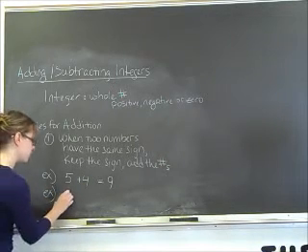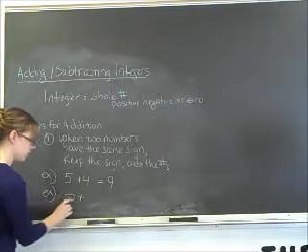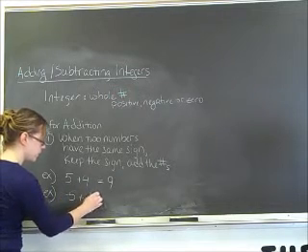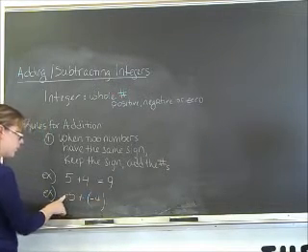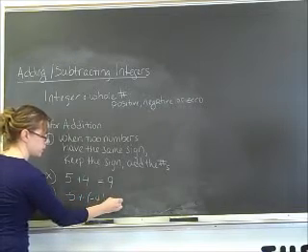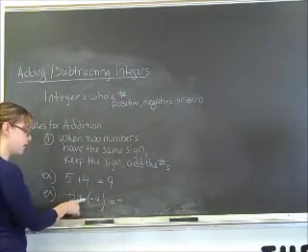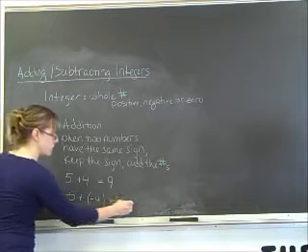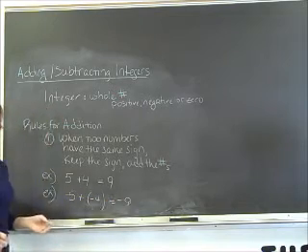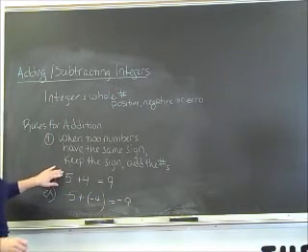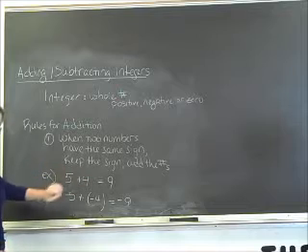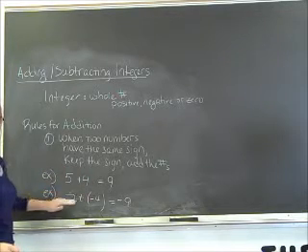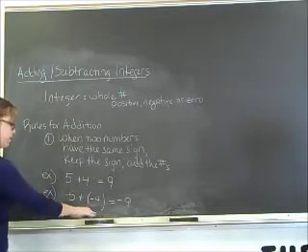If we have those same numbers, except now they're negative, negative 5 plus negative 4, we keep the sign. So our answer is going to be negative, and we add up the numbers. 5 and 4 is 9. So, if the two are positive, keep the sign, add them up. If the two are negative, keep the sign, add them up.